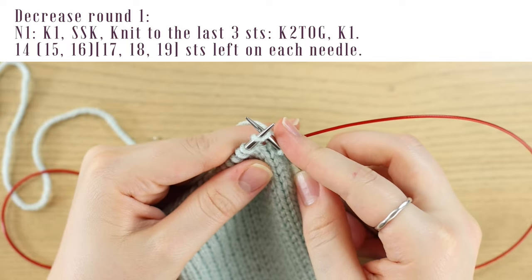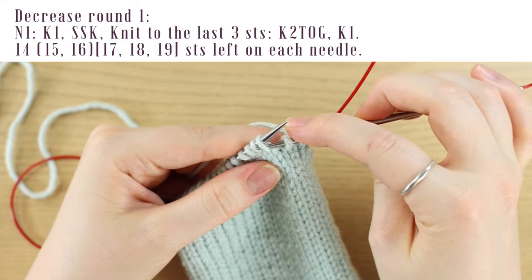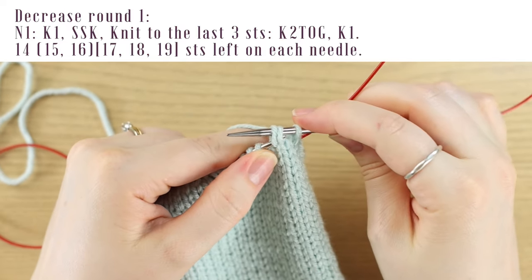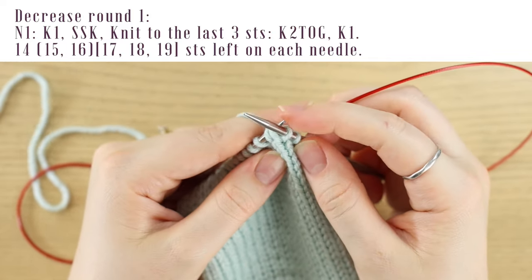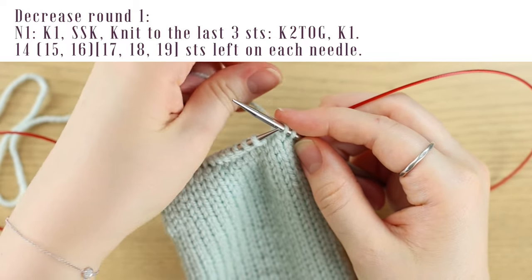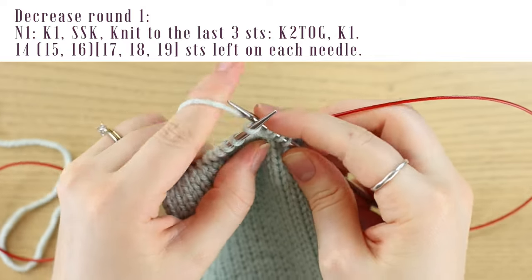Slip the first one as if to knit, so go into it as if you're going to knit it, but just slip it. Go into the second stitch as if to purl, but just slip it as well. Take your left needle into the front loops of both of those stitches at the same time. Yarn over, pull a loop through, and slide off. And I like to kind of tighten up that stitch a little bit and then knit across the needle until you have only 3 stitches left.